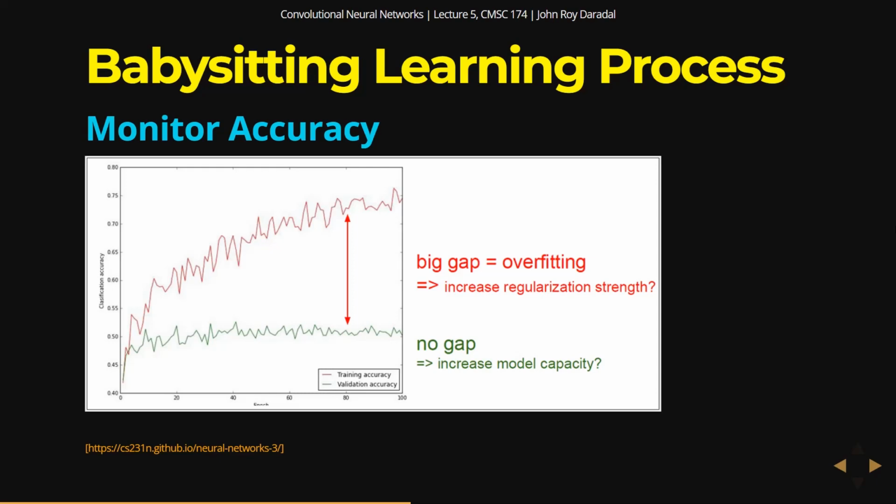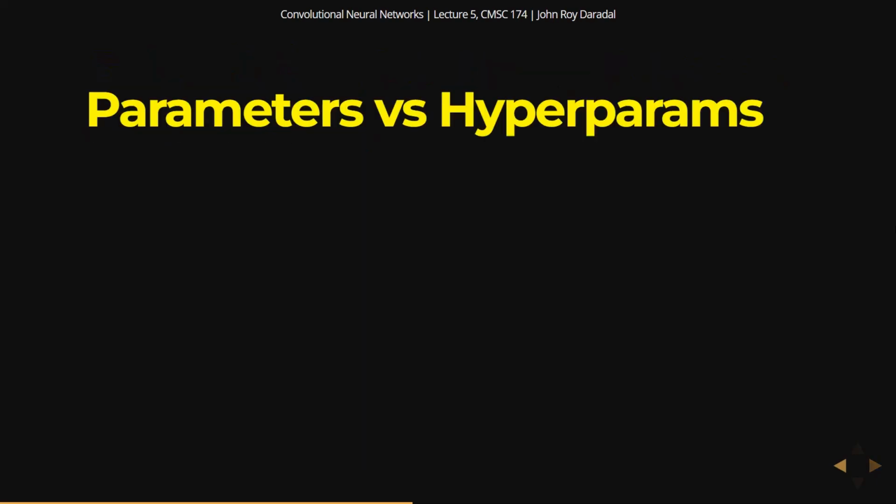I shouldn't have to wait for 10 hours to stop this nonsense already and just redo. Okay, so yeah, you need to monitor the learning process so that you don't waste time and you can stop early or regroup and retrain.